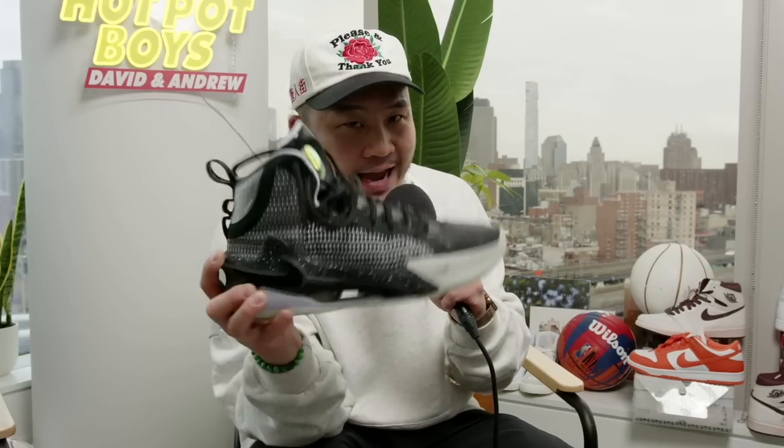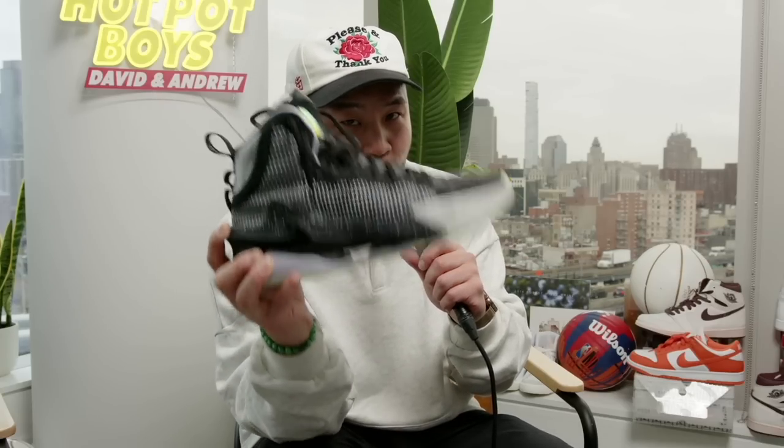Yeah, I wore those for a couple of games, and it was just a lot of shoe. They were really comfortable, and they had a really interesting cushioning setup. I think it's double stacked all the way through, double stacked with Cushlon. I don't know, the specs are on the website, guys. But it's a really interesting feeling shoe, but it's just a lot, and I think you've got to be a big guy to wear them. If you are a big guy, get these in either the EP or regular version.